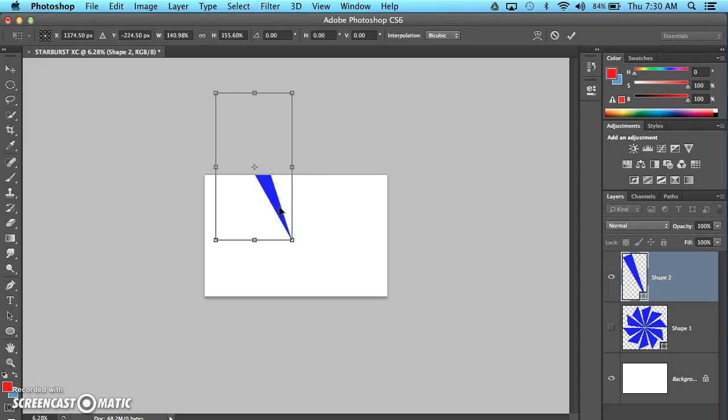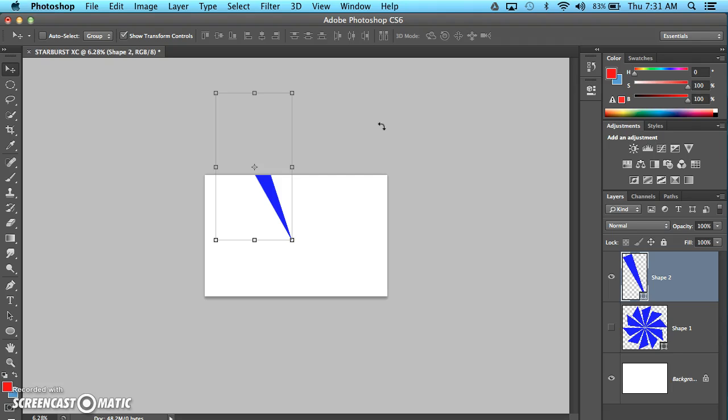Then let's do the same thing. Alt Control T. Take our center registration point, move it down, hit return. Don't move this with your mouse, just hit return.